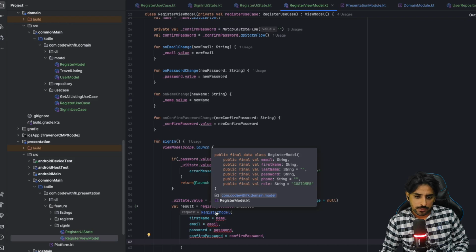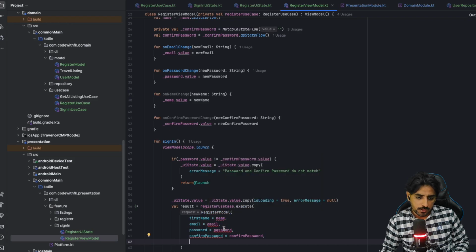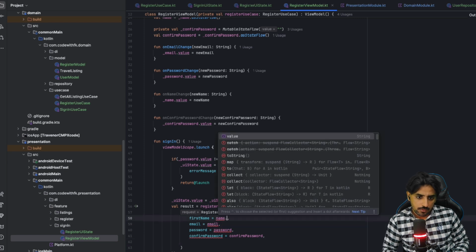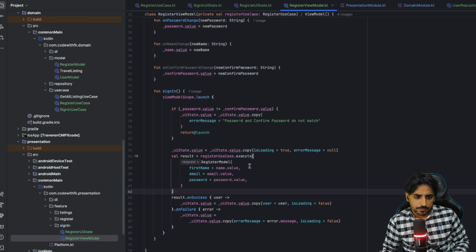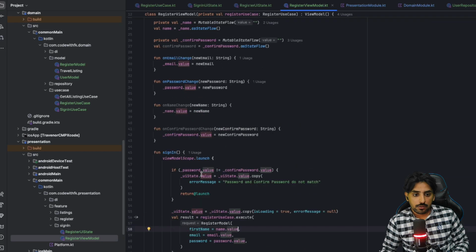So email, first name, and password. First name value, email dot value, password dot value. Confirm password is not required, and the rest of the information is also not needed because all of these should be auto collected. Okay. And what else? I think we are good now.